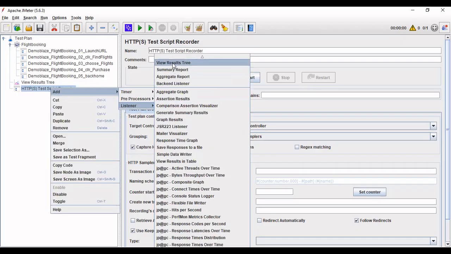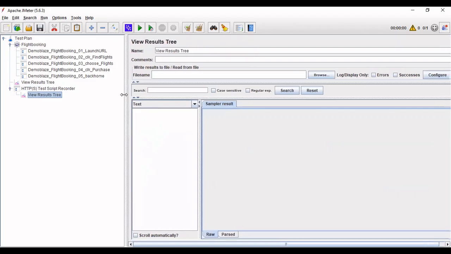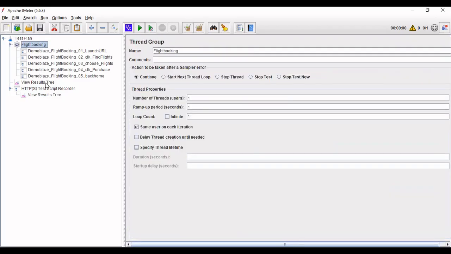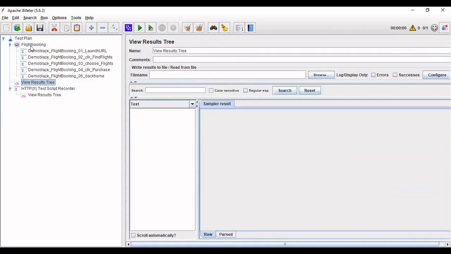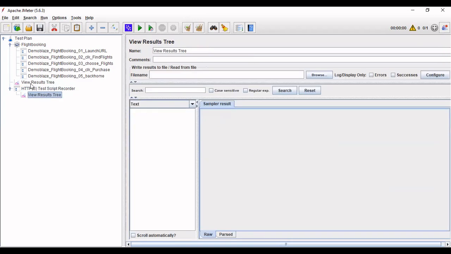This is just for our purpose. At the time of recording, I want to capture the recording log. View results means you can see the logs or how the script is running. So you can add this to your thread group. This will tell you how it is working when I run my script, and at the time of recording. This is for our future purpose only.